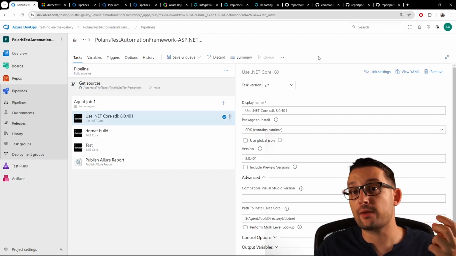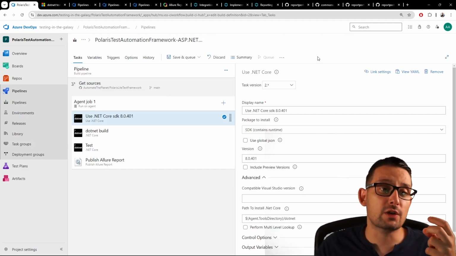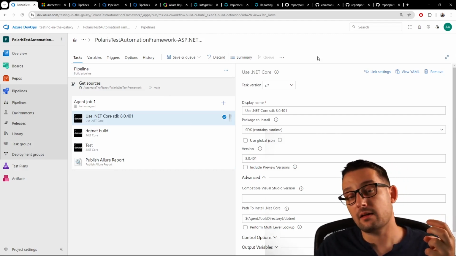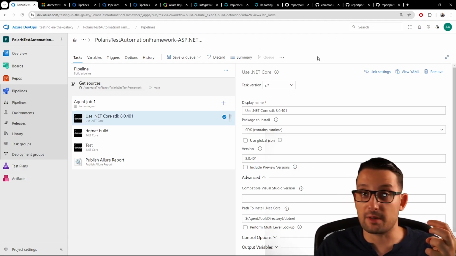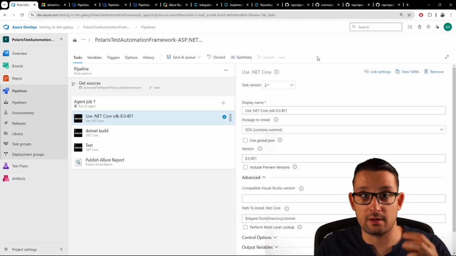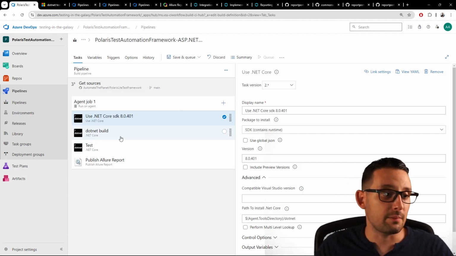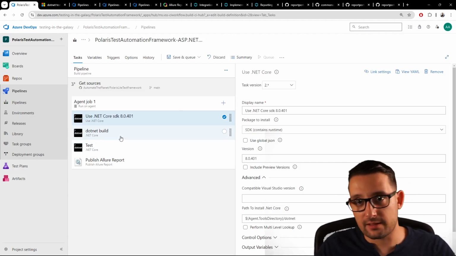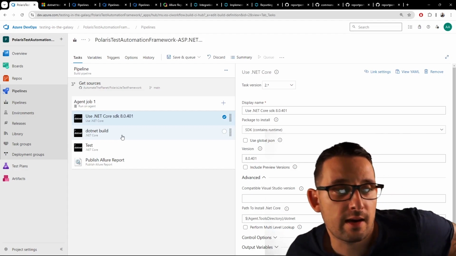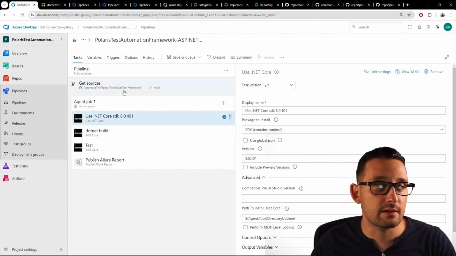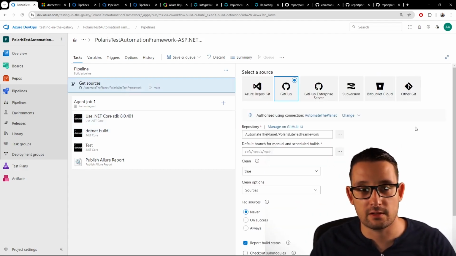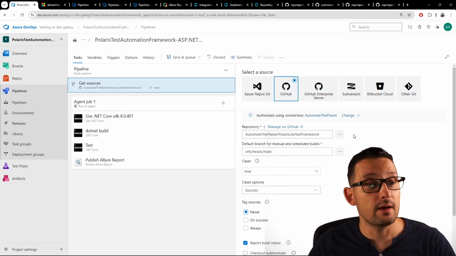And this is useful when you want to have the definition of your pipeline inside some repository so that you can view the history, etc., and keep it there. For now, just to make it a little bit easier for us, I used the classic editor with all of these UIs here that can help me.